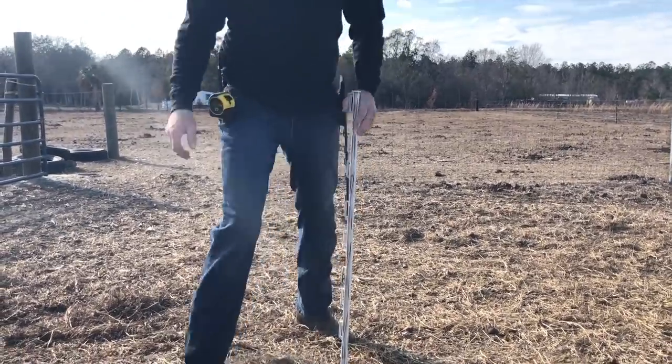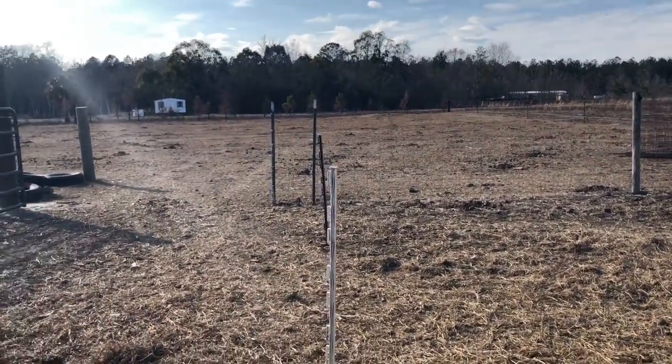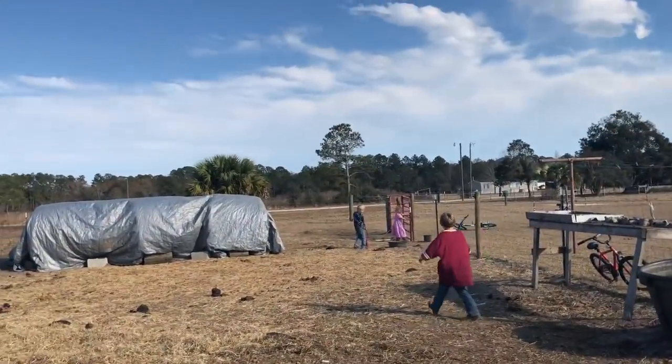Wow, Josiah, he is getting that post driver. Oh my, that thing's heavy. Extremely heavy. Good job, Josiah.